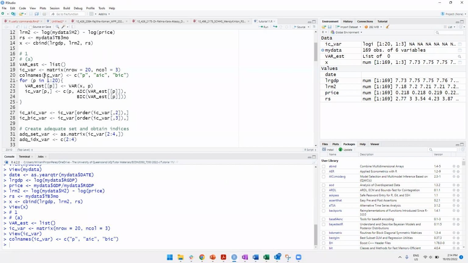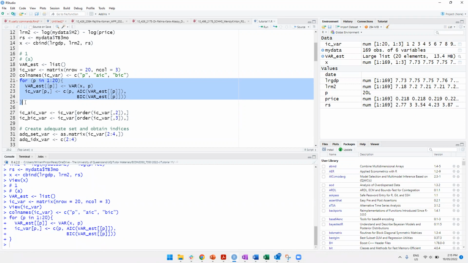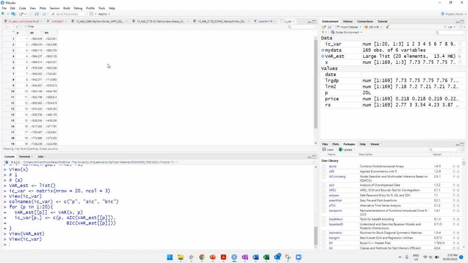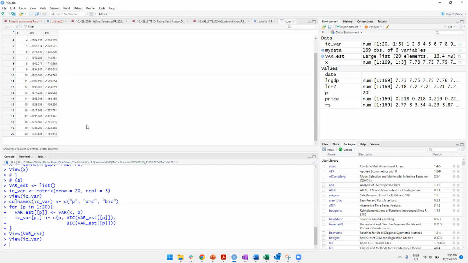So we're going to start from 1 to 20, estimate the VAR. So the syntax is from the VAR function in the vars package. It's just where your system of variables is and the number of lags that you are selecting. And I'm capturing from that estimation the AIC and BIC from that estimation of VAR. So I'm going to run the loop as a whole. So that's 21 to 25. Make sure that you grab the closing bracket and all. And you can see here, it calculated all of that without a problem. My estimates are in this long list. And the AIC and BIC are also captured for every lag. So for VAR 1, 2, until VAR 20, right?